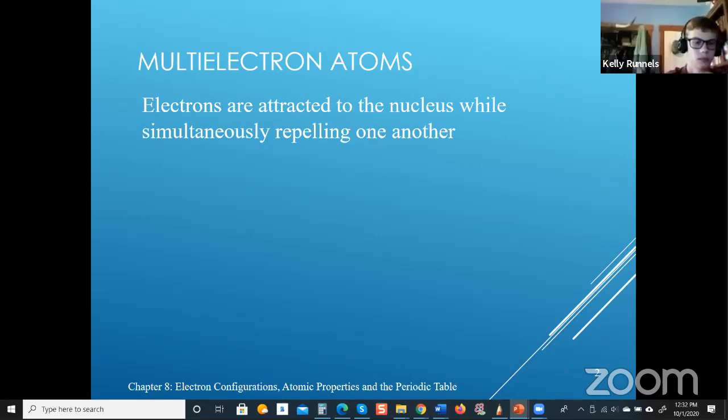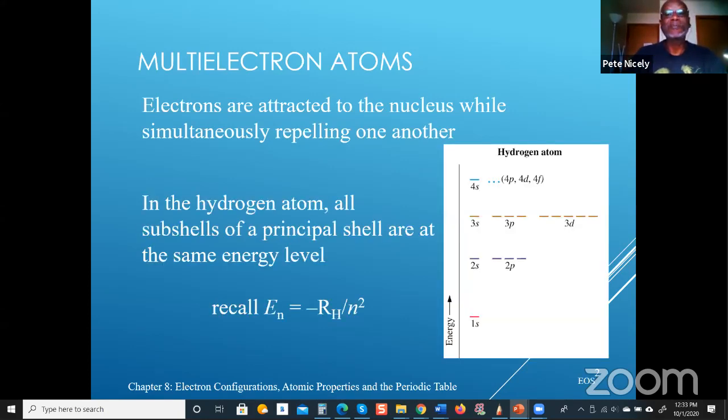I may not have gone into the exact reasons why, but the reason is right here. If you have more than one electron present, then not only do you have the interaction between the electrons and the nucleus, which is positively charged, you also have interactions between the electrons themselves, and that affects the type of spectrum that an atom will emit, and therefore it's more difficult to make any predictions or to correlate the spectrum to the electronic structure if you're using the Bohr model, all right? So that's one limitation of the Bohr model.